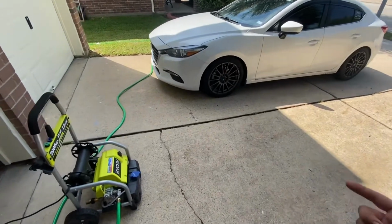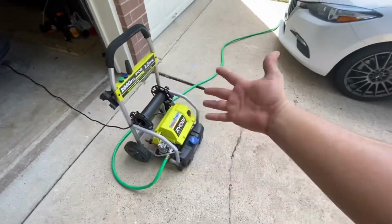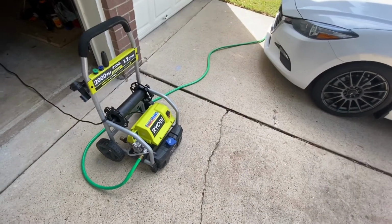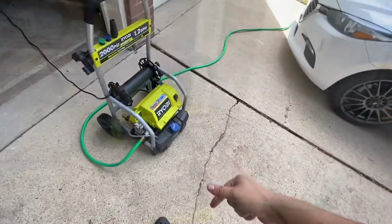All right, here's a quick start guide on how to pressure wash your car. First off, you're gonna need a pressure washer. I know some of the videos will say that you'll need a really nice pressure washer. They'll be like 600 bucks, whatever. Don't listen to that, bro. All you need is a little Ryobi pressure washer.